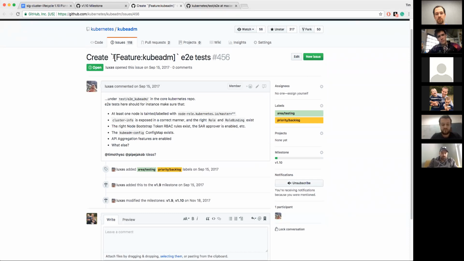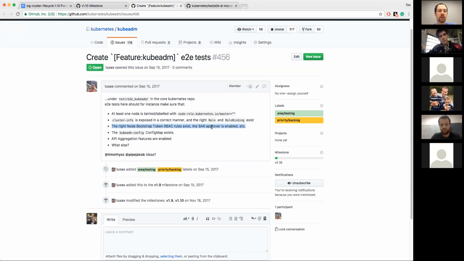Adding the tag is a pretty trivial change. But I think that Lucas is asking to create those tests, or probably aggregating existing tests under a kubeadm directory. Yeah, I think we should make kubeadm specific tests, right? So right now we use kubeadm and we run the conformance tests against that cluster, but we're not actually testing the kubeadm features themselves that are not tested by conformance, right?